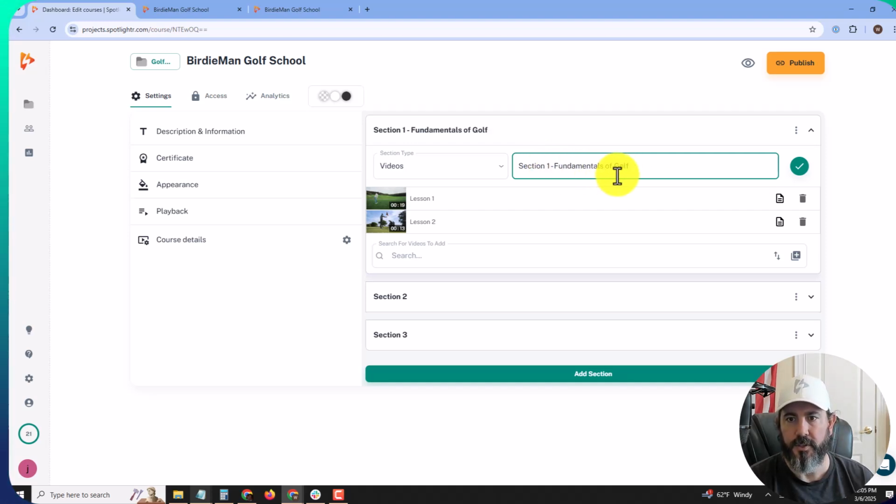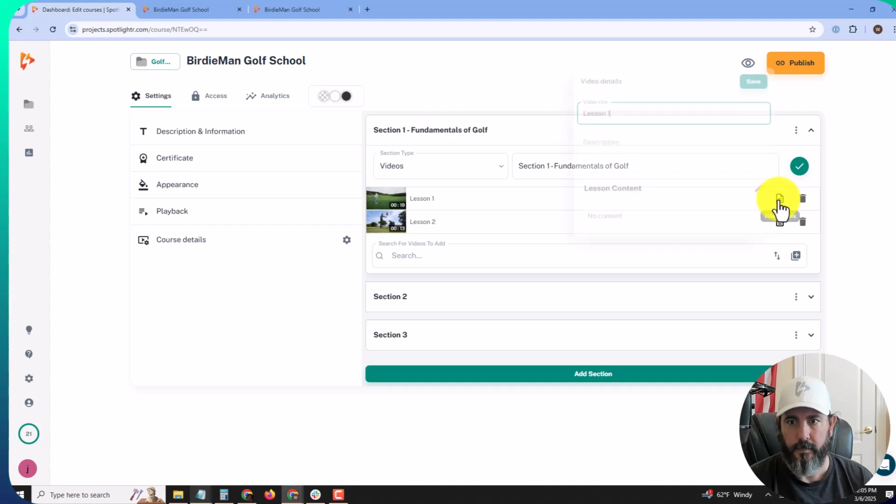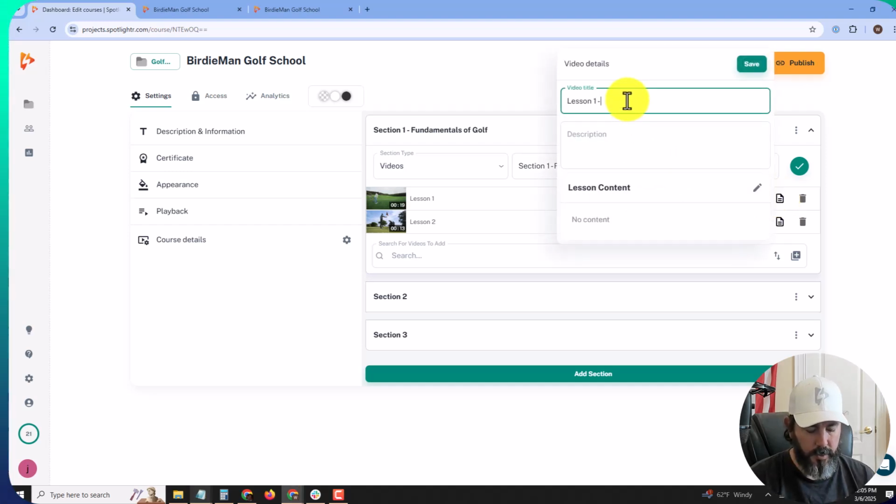some information here. This is going to be section 1, fundamentals of golf. And then lesson 1, we're going to change that to lesson 1, grip and stance.